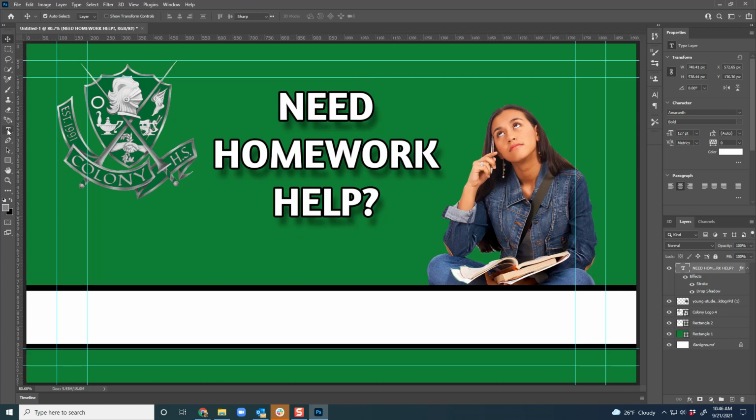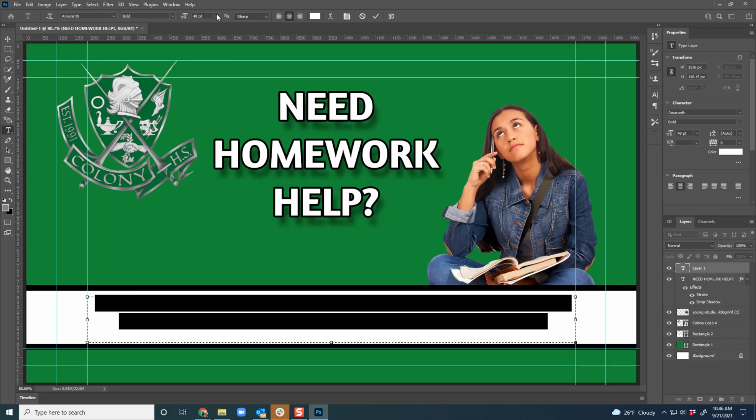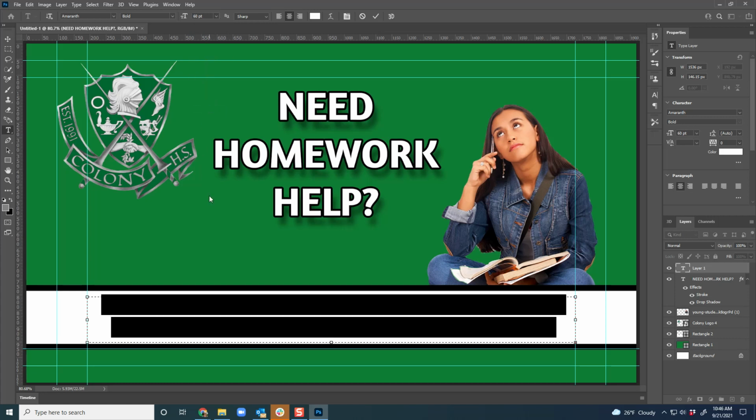We're going to click the text box, and I want to put some text in this white box here. And I want it to be centered to look balanced. So I'm going to click right on this line, and you notice as I draw this box, the little marquee, it snaps to my guidelines. All right, puts my text in there. If I'm not already centered, I want that centered. And it's probably not showing any text because it's too large to fit in here. So to start off with, I'm going to go ahead and shrink my text down. We'll try 48. Probably need to be a little bigger than that. We can adjust it afterward.